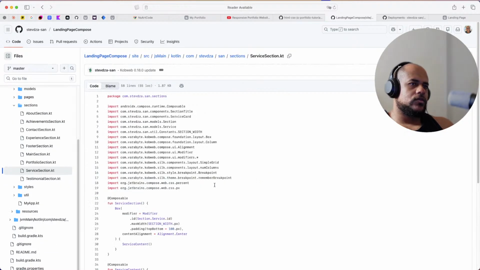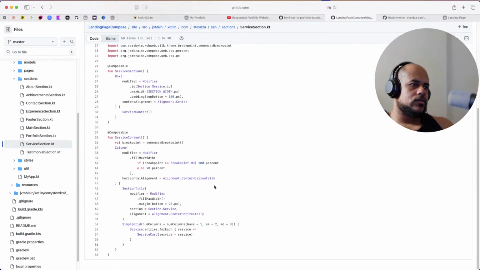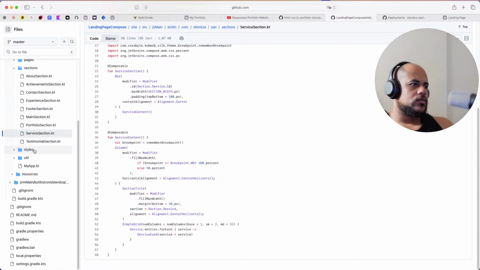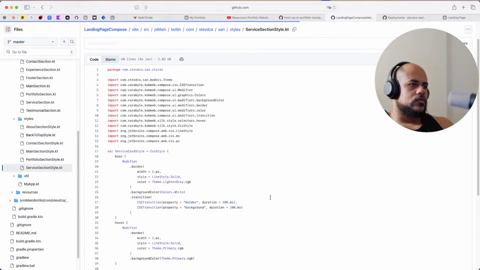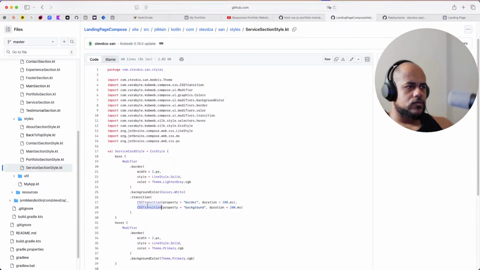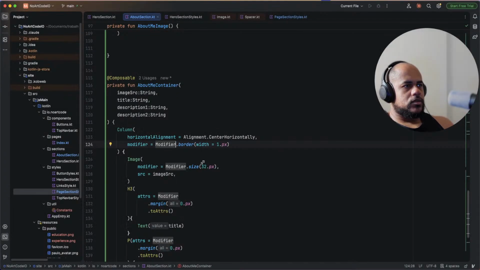Styles. Border. This is the way we do it. Style solid. Okay, I was almost there.